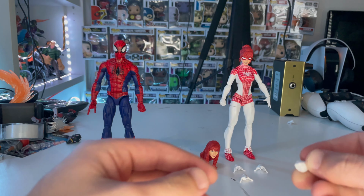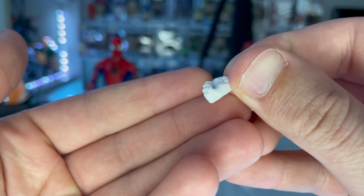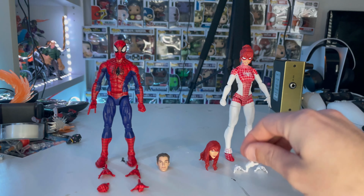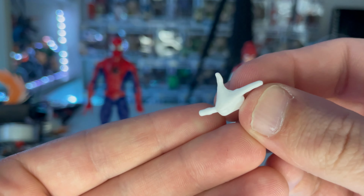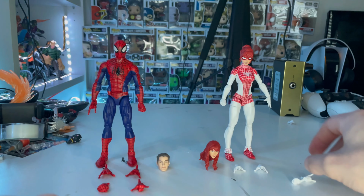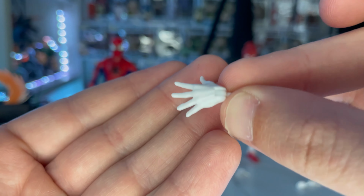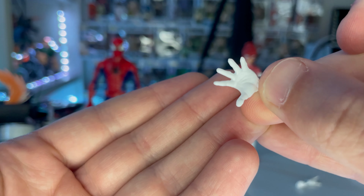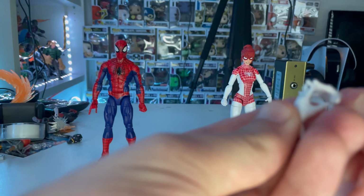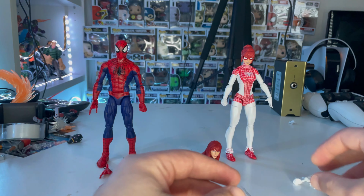First we get a set of fisted hands here. We've seen these hand sculpts before. It's just completely whited out. And then we got thwipping hands, which we also have seen, also completely whited out. And we actually have wall crawling hands. I think we've gotten these before, but I'm not 100% sure. They're kind of close to the same. No, they're the same, actually. They're just different. All right.